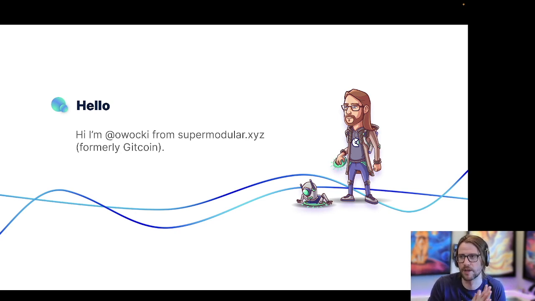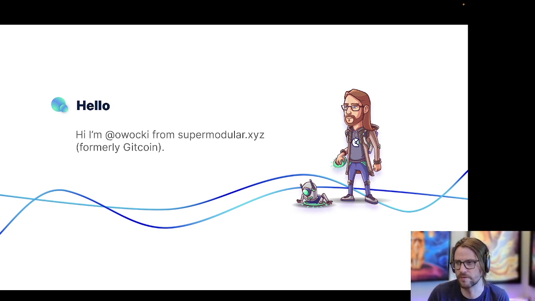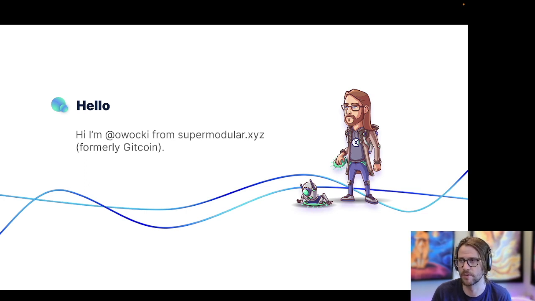I am co-founder and CEO of Supermodular, which is a regen venture studio. We have spun out such projects in the ecosystem as Kernel, which is an educational community for Web3, and Gitcoin, which is a DAO that focuses on public goods. So I'm disaffiliated from Gitcoin and no longer involved with leadership at Gitcoin, but Supermodular does build on top of Gitcoin's new grant stack, which is a credibly neutral protocol for quadratic funding and other coordination mechanisms. And we also build on other things like hypercerts we've been playing with.